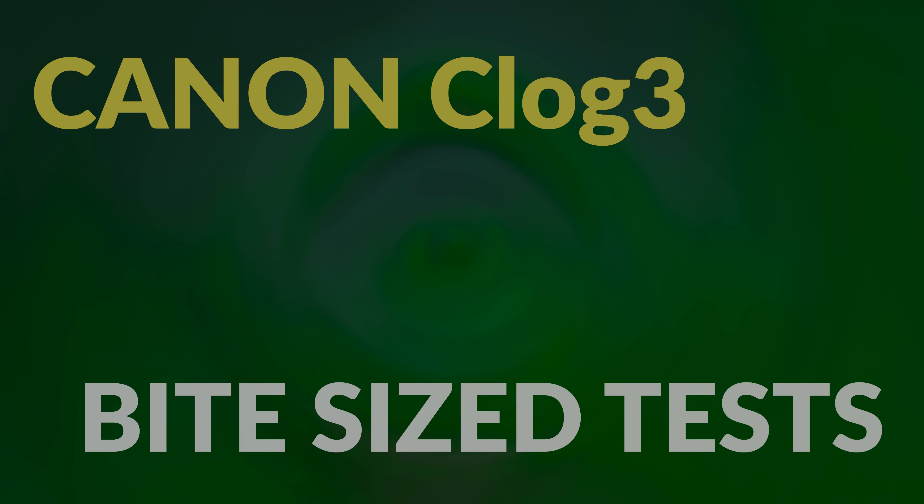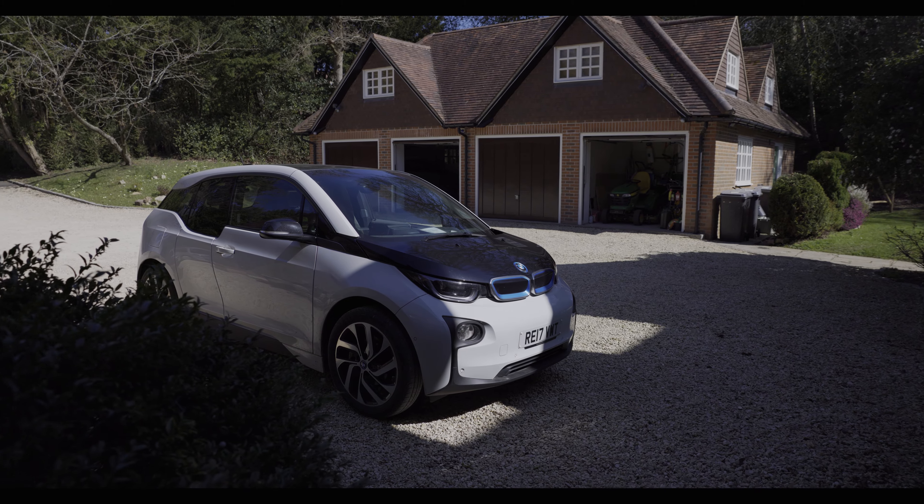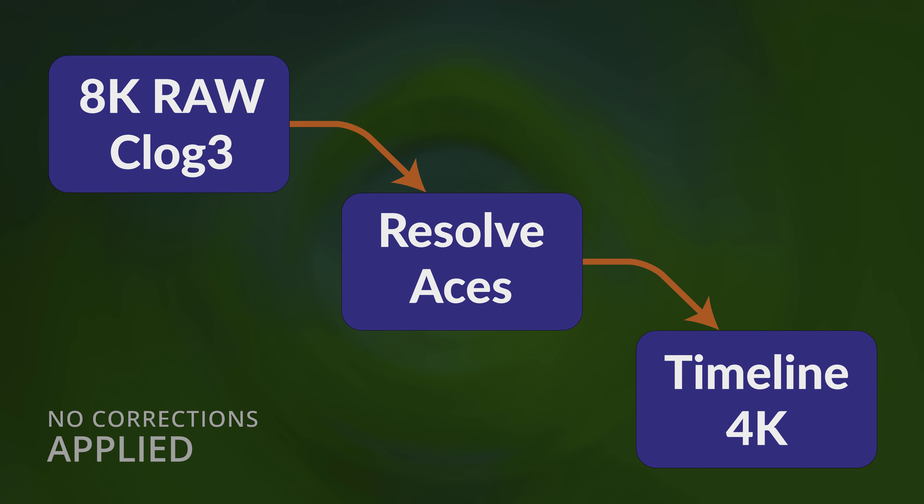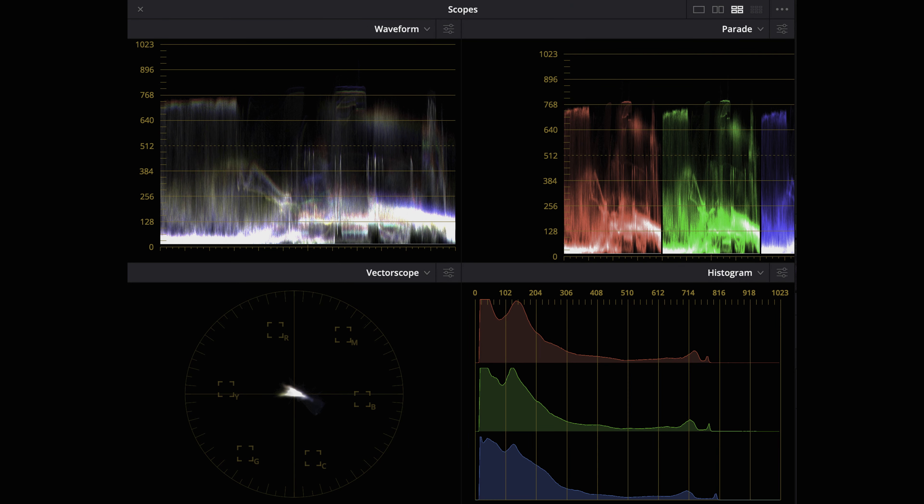Here's our quick review of Canon C-Log3 as used on the R5, and we look for really high contrast scenes like this. They were done in 8K RAW in C-Log3, dropped directly into Blackmagic Resolve using the ASUS workflow, and from there dropped into 4K timelines with absolutely no corrections applied unless otherwise labeled.